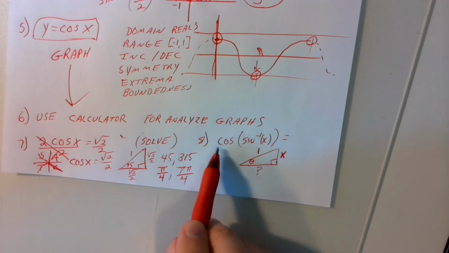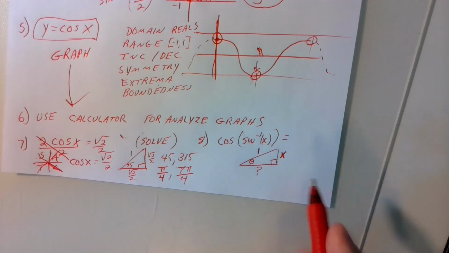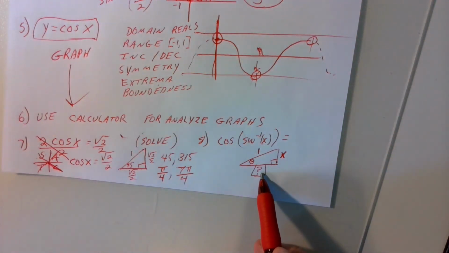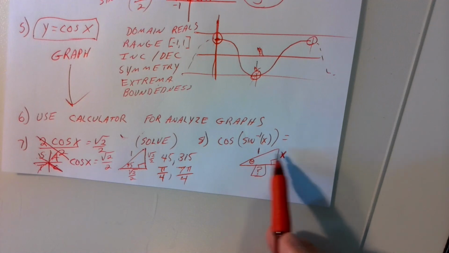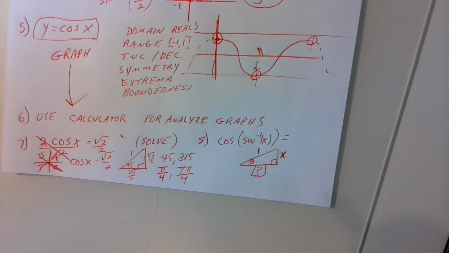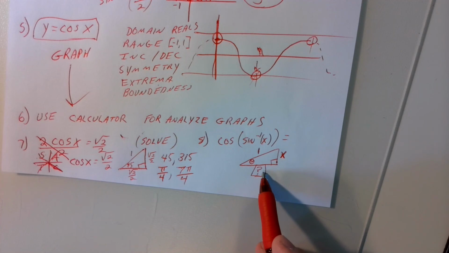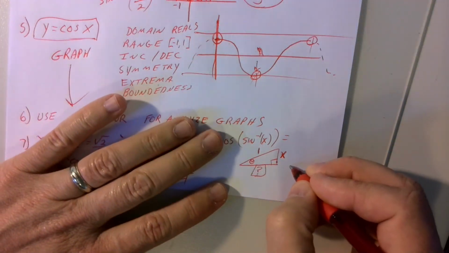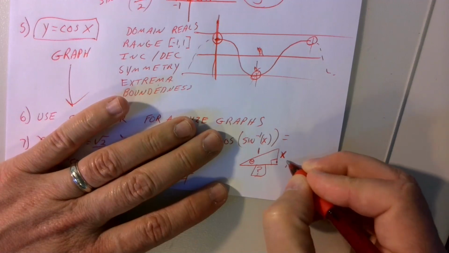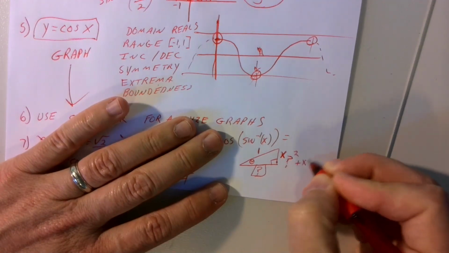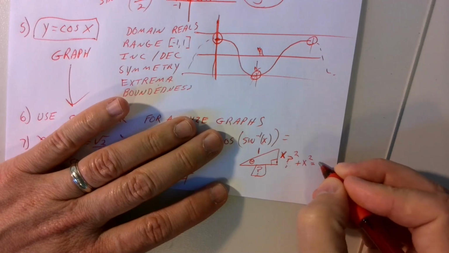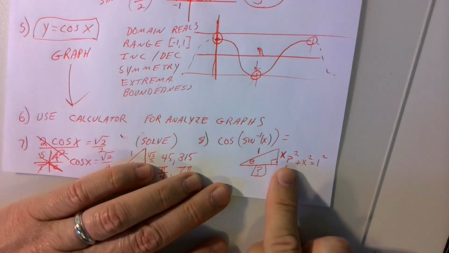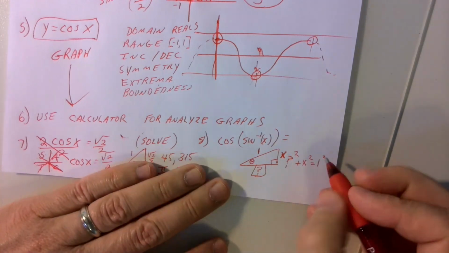And then we want to know what the cosine is of that angle. Well, that's what this thing is, right? So I'm like, how do I figure that thing out? Well, do I have 2 sides of a right triangle? I do. So I just have to do the Pythagorean theorem to find out this one. So my question mark right here, I know that question mark squared plus x squared equals 1 squared. Pythagorean theorem, yeah? Still trying to solve for question mark because I don't know what it is. So I'm going to subtract x squared.